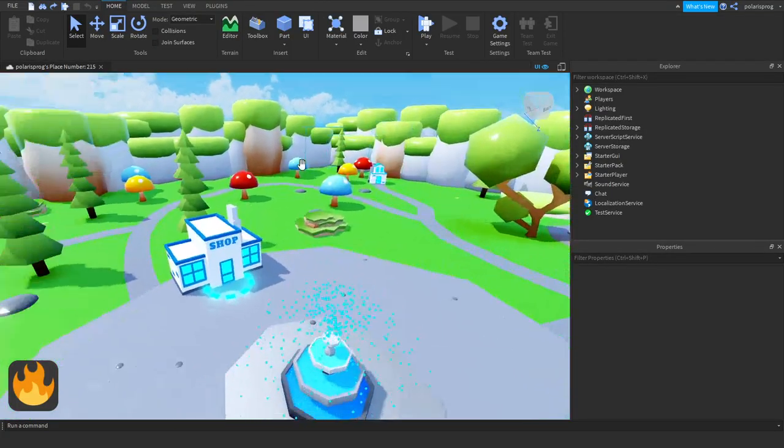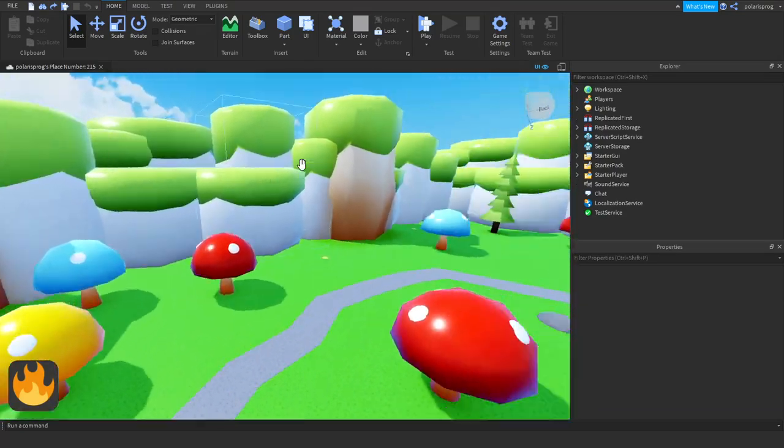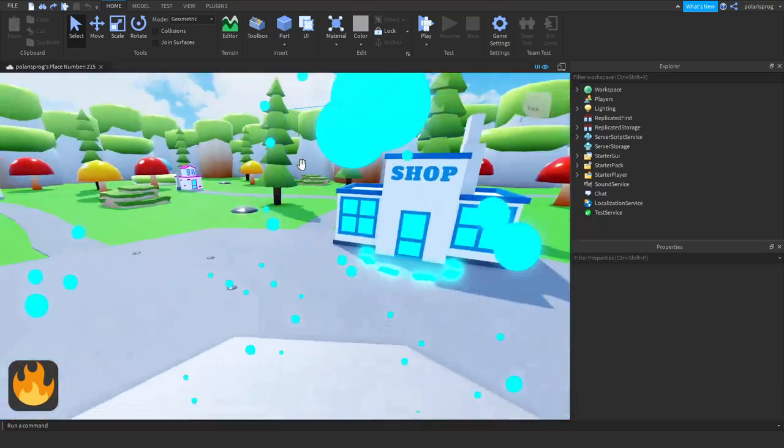In this tutorial I'm going to be showing you how to make a pet shop system for the simulator series.